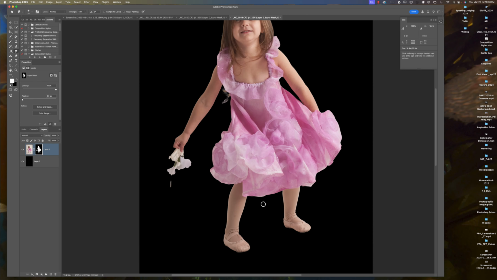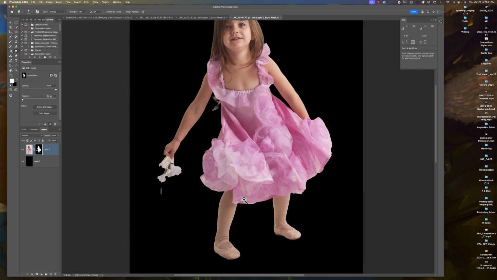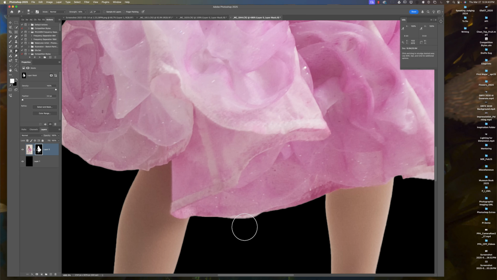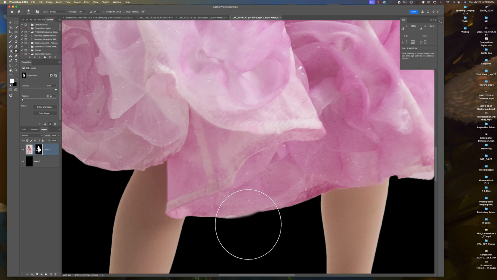The selection tools are getting so much better that it's really cool to not have as much to do. Down here we've got quite a bit on that edge. And it's getting a little too blurry, so I'm just going to come back here and pull a little bit of that back. But you don't want your edges to be super, super hard and jaggy. You want them to be nice and organic. So right in here, I've got just that little bit, and that should do it.